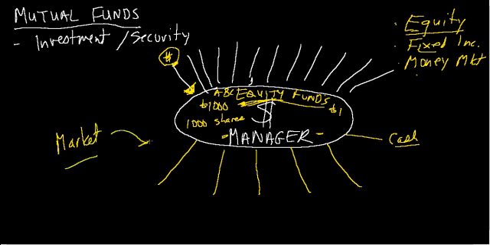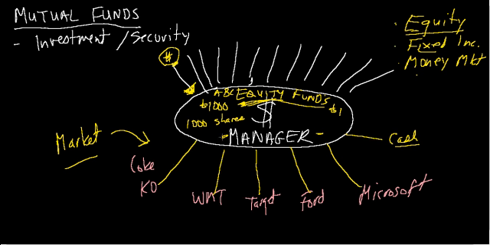And he keeps track of the market and what's going on, and will have some ideas. And so he may come back and decide that Coca-Cola, the symbol is KO, is a good investment. Maybe Walmart is a good investment. Maybe he likes Target. Maybe he likes Ford, and maybe he likes Microsoft.